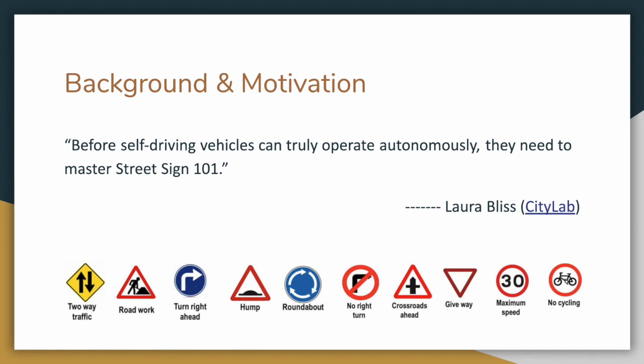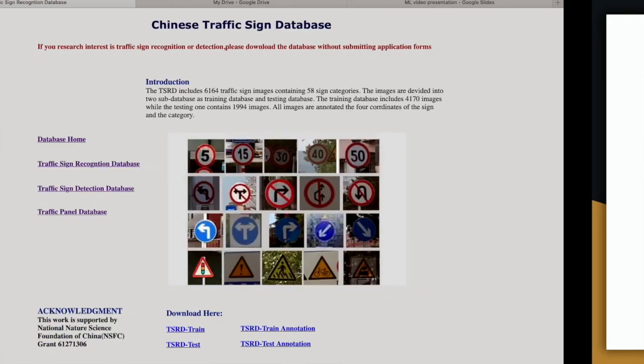In real life, traffic signs on the side of the street do not appear as clearly as the ones on the PowerPoint. Images might be taken under different weather conditions and from different angles and distances. So self-driving cars will need to overcome all these issues. Now, let's take a look at our dataset.